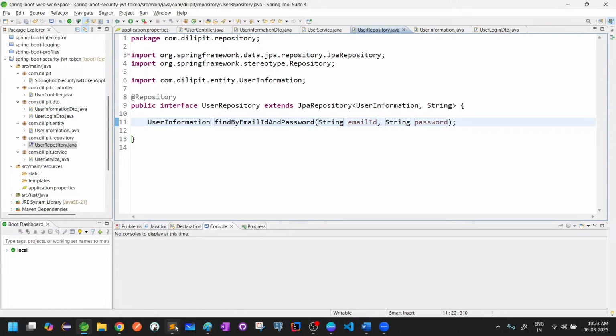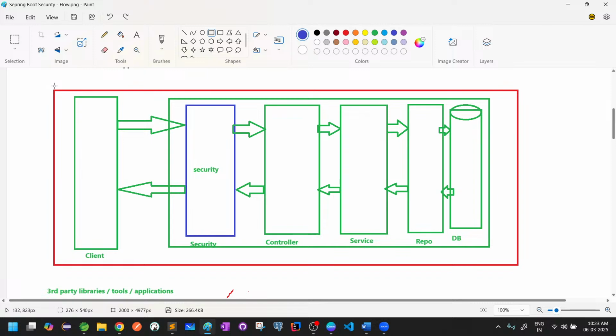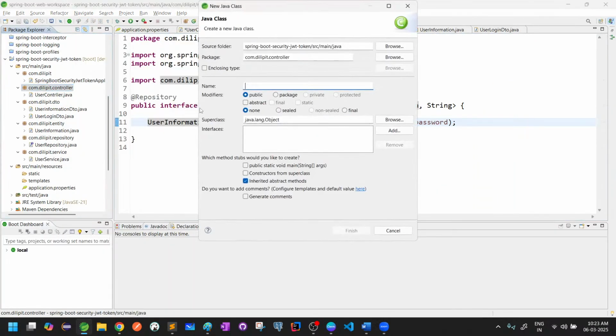Then next, contact info. New class, ContactController. I'm taking one more controller.